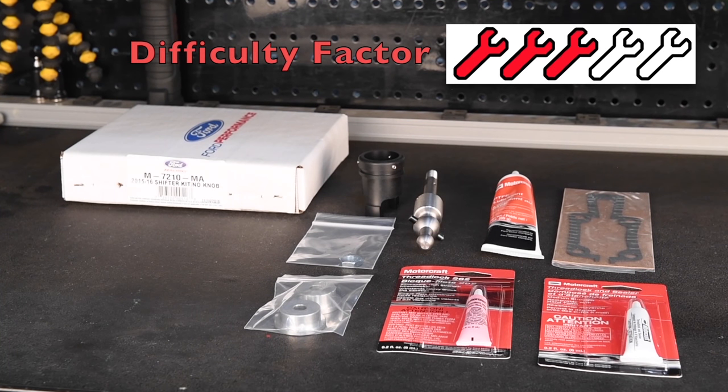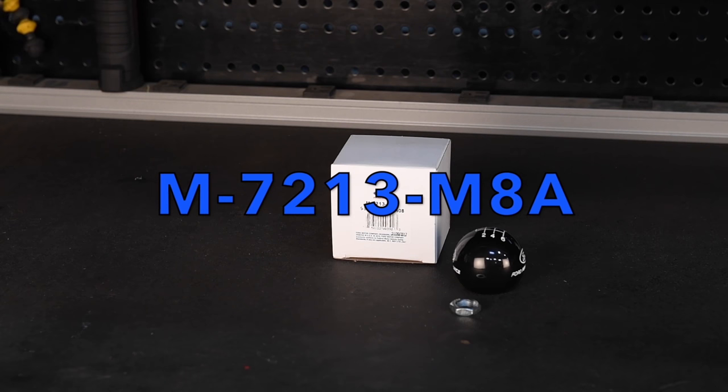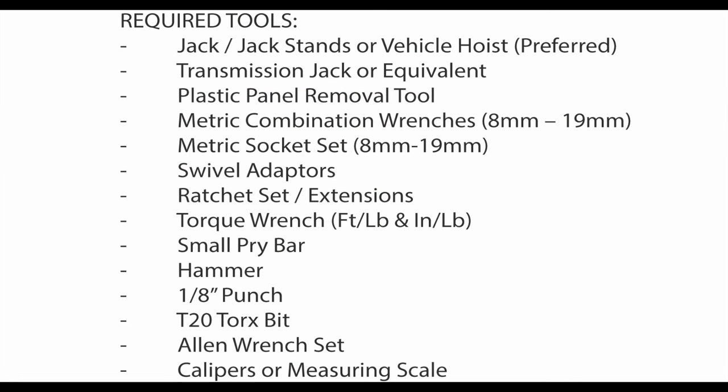Always support vehicle with floor stands. Failure to follow these instructions may result in serious personal injury. Ford Performance part number M-7213-M8A. The following is a list of the tools required to perform the job safely.